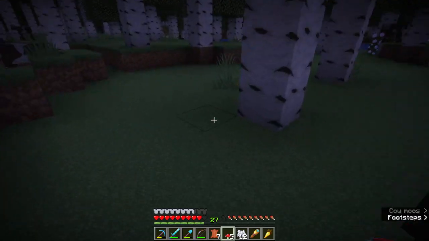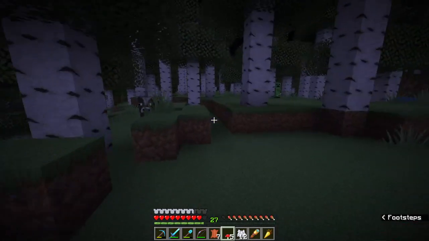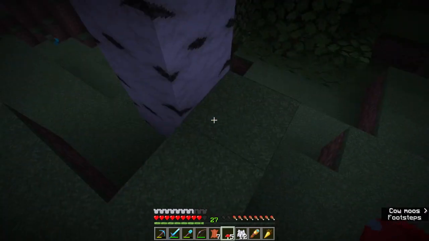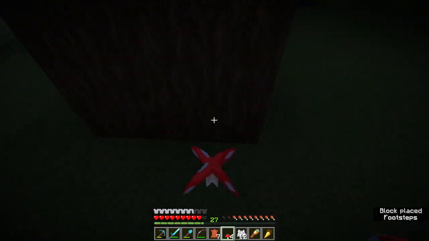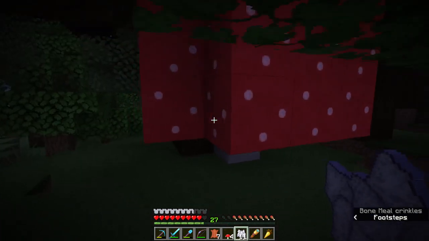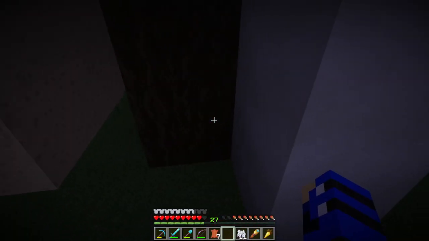Why won't it let me place it? Oh, I think it has to be placed on... Oh, I can't remember. Does it have to be placed in complete darkness? I think it does, which is why. So it has to be completely dark, and then you bone meal it, and it grows. So yeah, that's what those do.